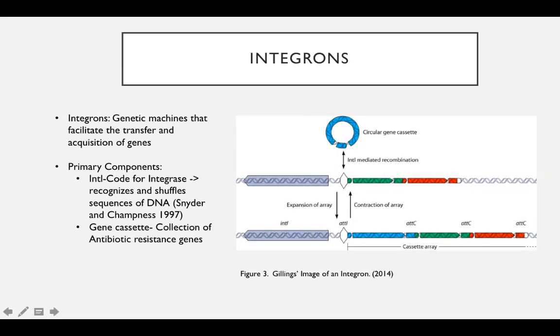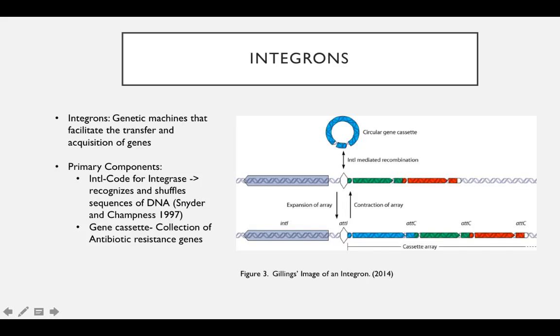What I mean by that is this is a pretty simplified yet good picture of an integron, okay? Let's just break down the primary components. First thing is right here, you see an INTL gene, okay? That INTL codes for an integrase or a resolvase, some different names for it, but effectively, this is a DNA strand, so it has to be read by a ribosome or something like that, right? By itself, it doesn't do a whole lot, but it codes for proteins that do really powerful things.